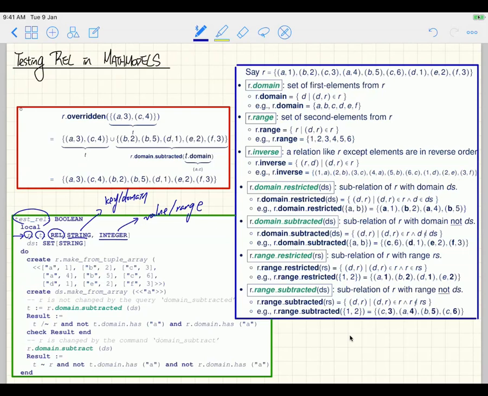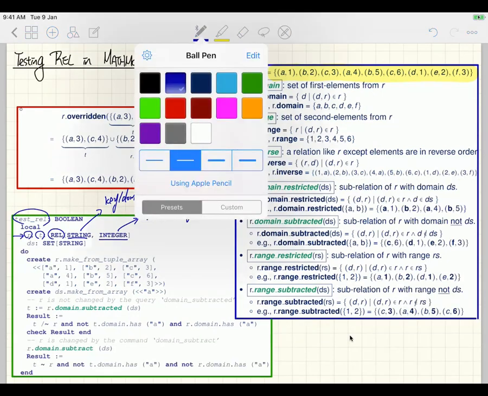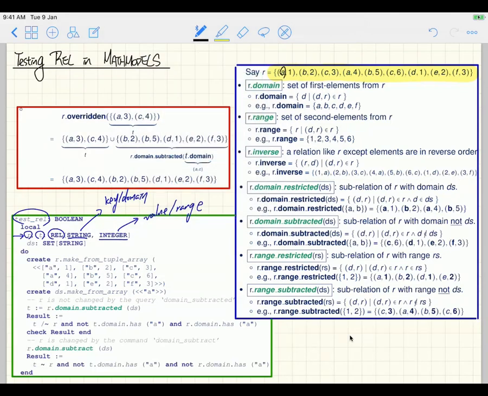Okay? Okay, let's just see some example over here. And how do you create a relation? You can think about a relation looks something like this. Okay, I'll give you one example here. So this is one possible example for a relation. So you can see that over here, A, B, C, A, B, C, D, and E, and F. So these are the first elements for every pair in the relation. They are simply just domain values. Okay, so they are the domain.